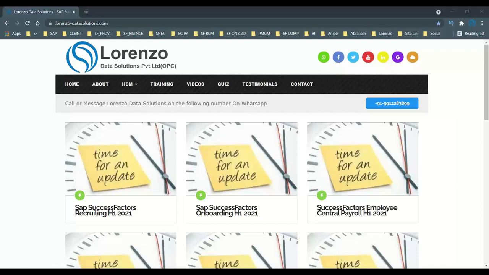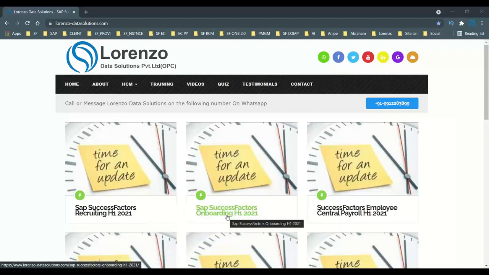But now from this release onwards, SAP has updated the terminology as onboarding 2.0. You are going to call it onboarding. So every time you hear the name onboarding, it refers to onboarding 2.0 only. Everywhere it is updated, and I have explained the same in the minor enhancements video for onboarding H1 2021.